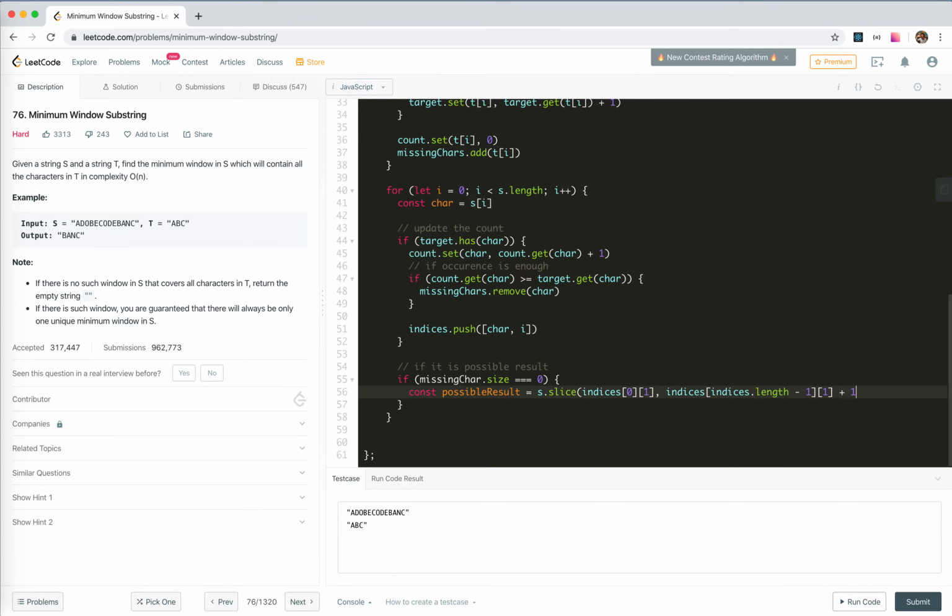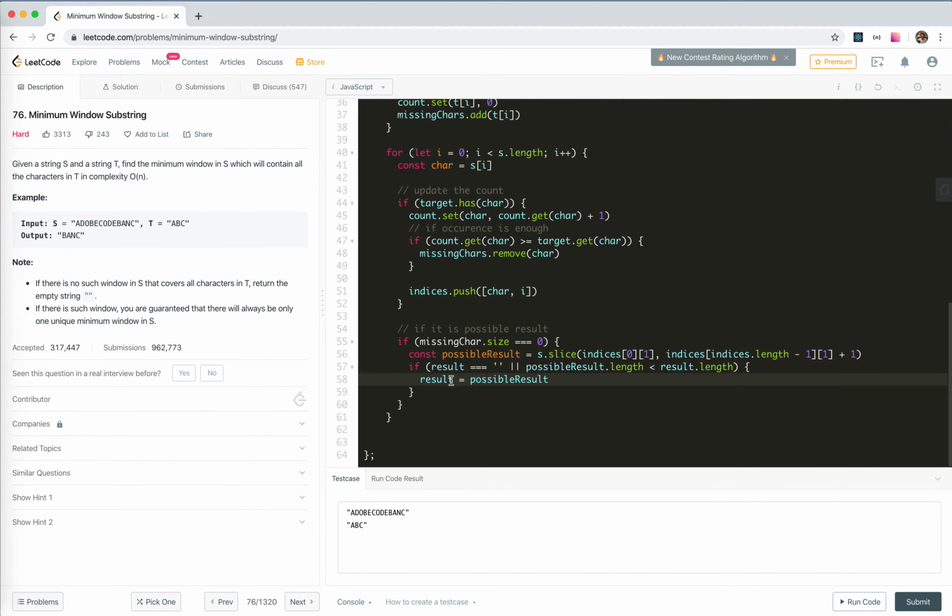Okay, slice should plus 1. Okay, this is the possible result. If result is empty or it is smaller than result's length, we should update result, right? Yeah, we just update it.